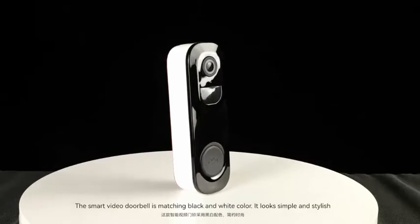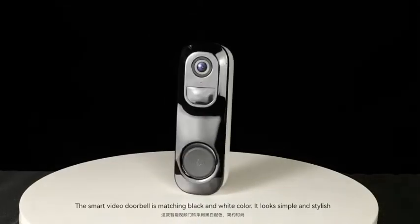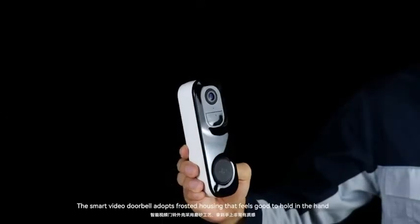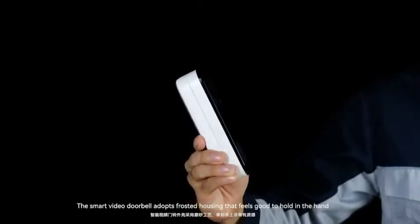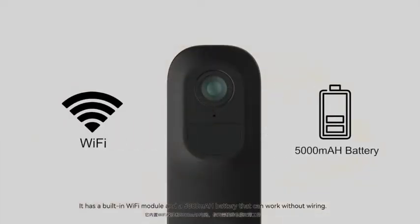The smart video doorbell is matching black and white color. It looks simple and stylish. The smart video doorbell adopts frosted housing that feels good to hold in the hand. It has a built-in Wi-Fi module and a 5000 mAh battery that can work without wiring.